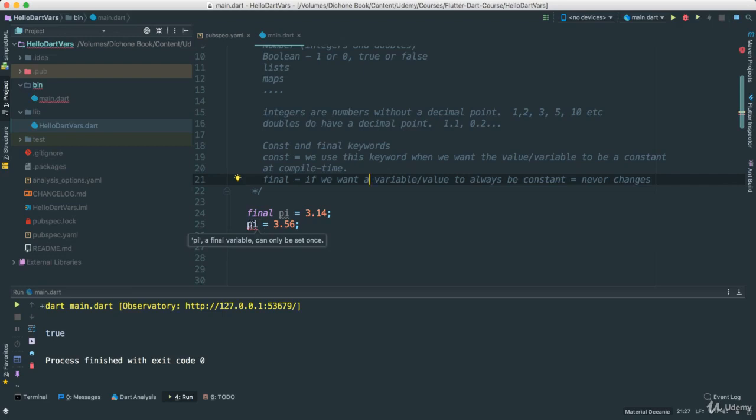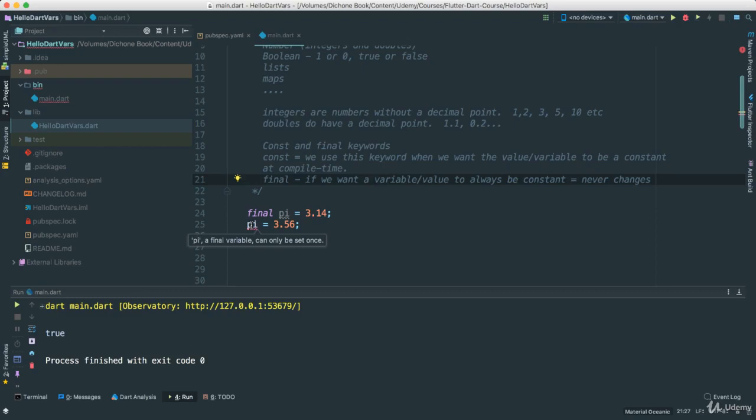So the effect really is the same as we had before with a constant here. But the difference is that we use const when we want the value or variable to be a constant at compile time, and final if we want a variable or value to always be constant, which means it never changes. Okay, that's a very important distinction here, guys.